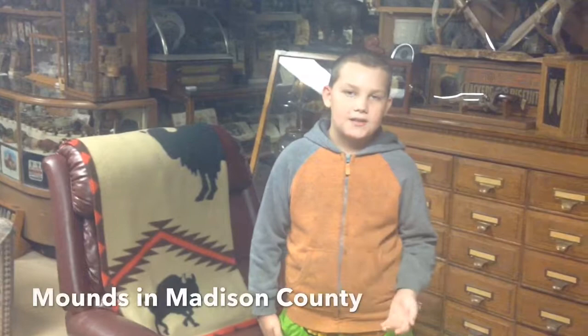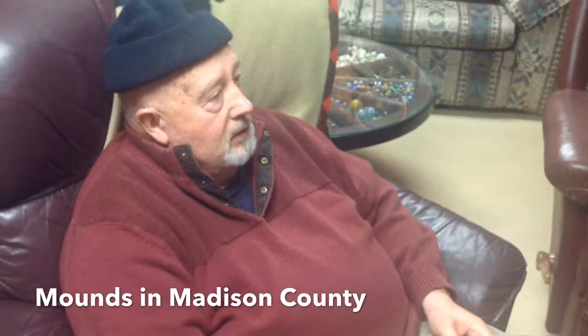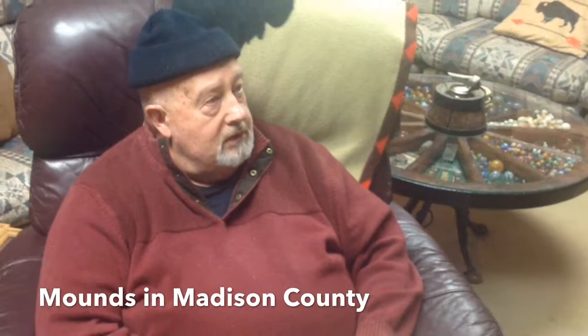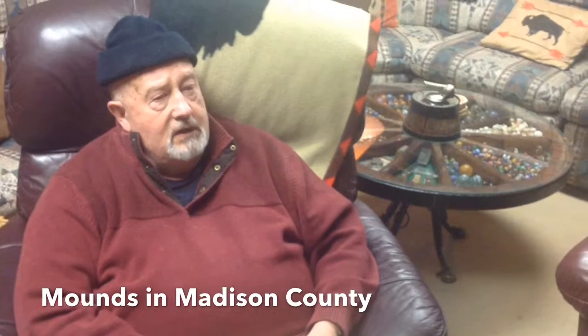So we live in Madison County and there were mounds in Madison County — can you tell us some information about them? Generally speaking, most mounds were burial mounds. That's what they were built for. Initially the first person would be buried at ground level, maybe with their goods with them and even a little hut over top of them, and that would be burned, and then they would build the mound up from there. Later on, people of importance within that culture or group would be interred into the mound in various places. It was not a place that they lived — it was a place that they revered and held precious to them.